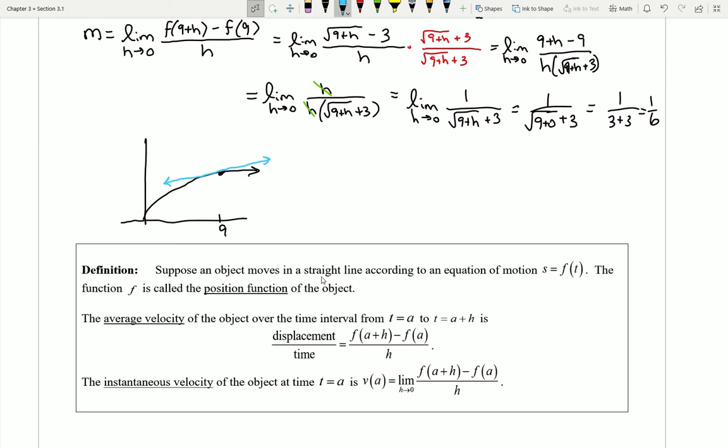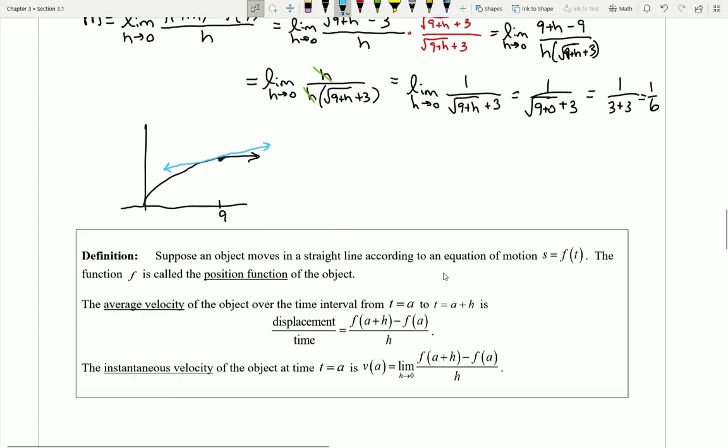Suppose that an object moves in a straight line according to the equation modeled by the following. So there's some equation that tells me where an object is. You plug in a t, and it tells me where the object is located at that time t. So this function would be commonly called a position function of the object. It tells me its location. For some reason, we often use s to stand for the position of an object. That's kind of weird, right? Because you'd think, why wouldn't this be p of t or something? I don't know, s is pretty standard.